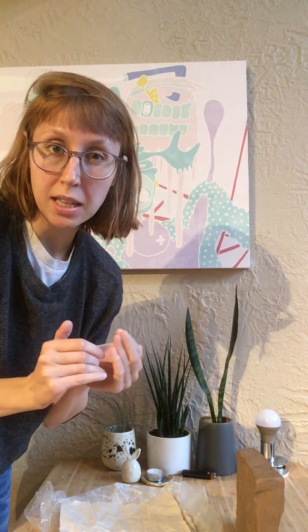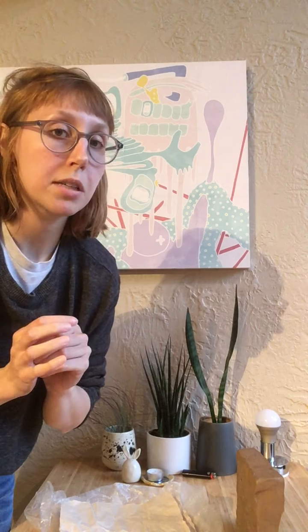Folks, so today's demo is going to be a larger coil built pot. It is something that needs to be made in two stages, so the video will cut later and I'll compile them, but there will be time in between. So just so you know in advance, this is something that is a little bit more ambitious and takes some more time than some of our other projects demoed on here.